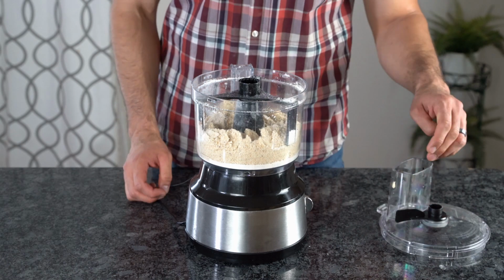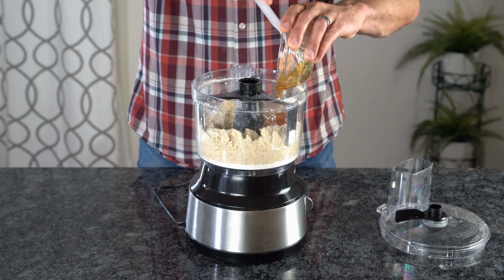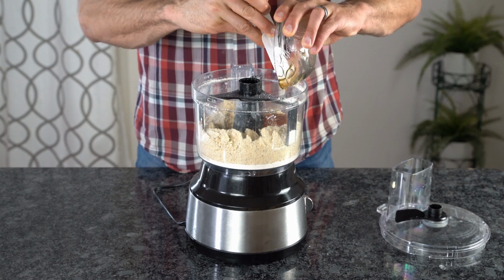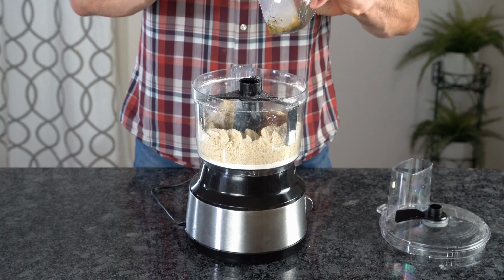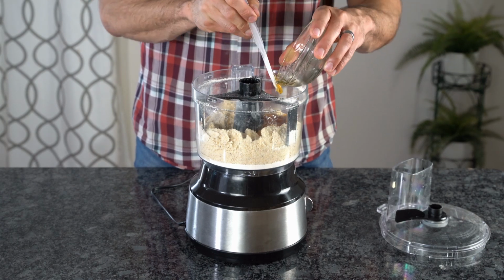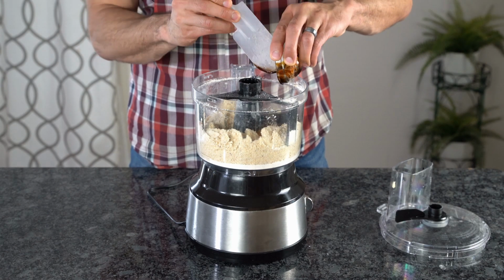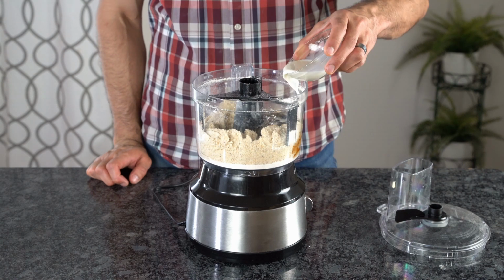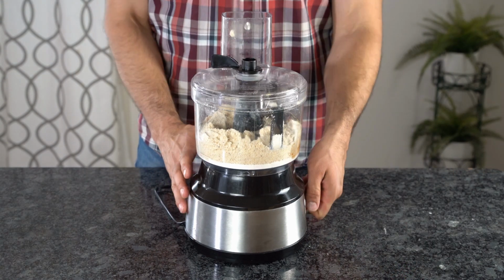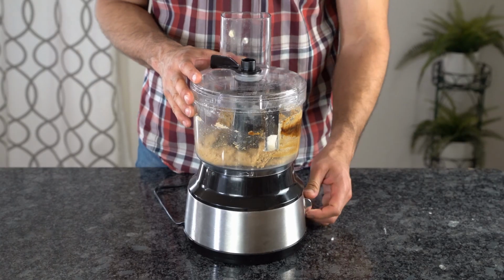And into the mix we will add 3 tablespoons of honey and make sure to squeegee out all of it so we don't waste anything. Add 3 tablespoons molasses, 2 teaspoons of vanilla, and 3 tablespoons cold milk. Almond milk or oat milk work great. Mix in the food processor again until just combined.